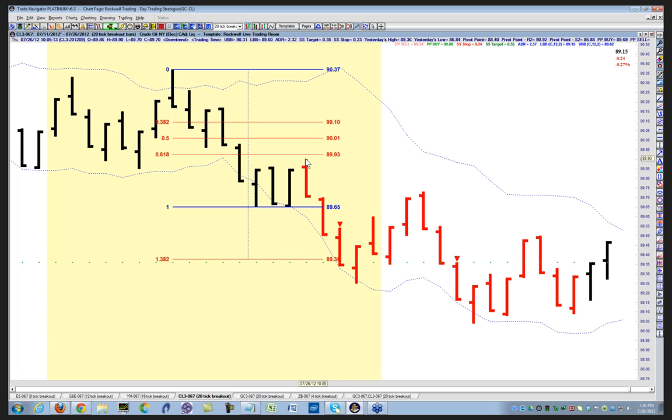So this is where, yeah, I'm not quite sure. I didn't take the trade here today because I wasn't watching that market during this time. I was looking at the mini S&P. So I couldn't tell you if I would really go short here. If we would have retraced towards 89.93 and then had a push down, we would go short at 89.65 and then take profits right here.